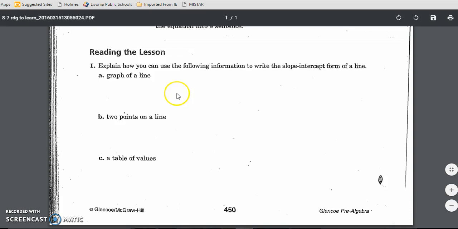Okay, we're going to write linear functions different ways using the graph of a line, 2 points on a line, and a table of values. Now the graph of a line, we've already been able to do that, so that's going to be kind of a review. The 2 points on a line, we have not written the equation from that. We have found a slope, but that has been it. And then the table of values. So the first one we're going to start is a graph of a line.